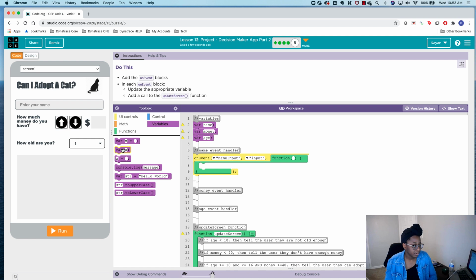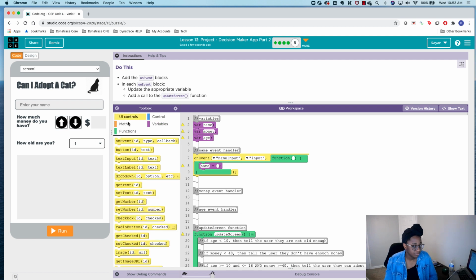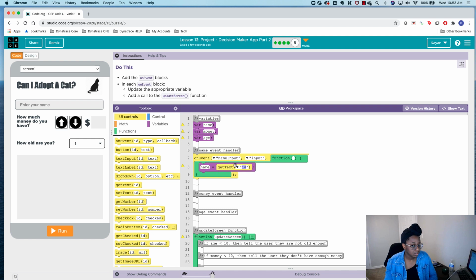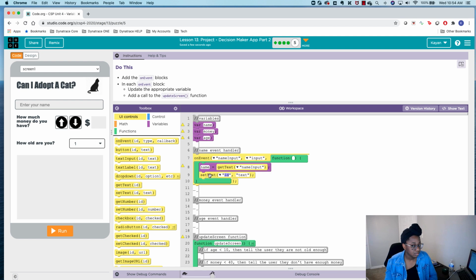So I'm going to grab my name variable. That's going to be name, and I want to make it equal to whatever the user put in. So I'll get the text of the name input. So whatever the user puts in, store it in the name variable, and then I'm going to set the text of my decision, which is down here.